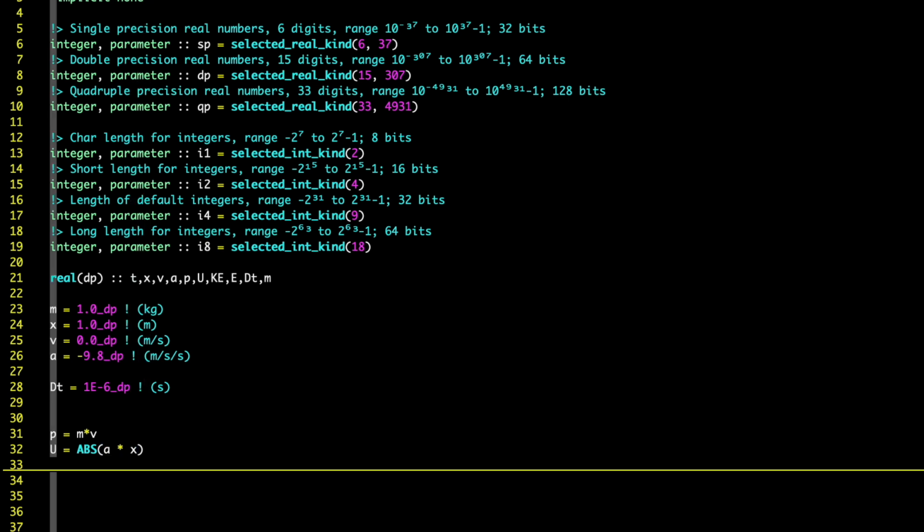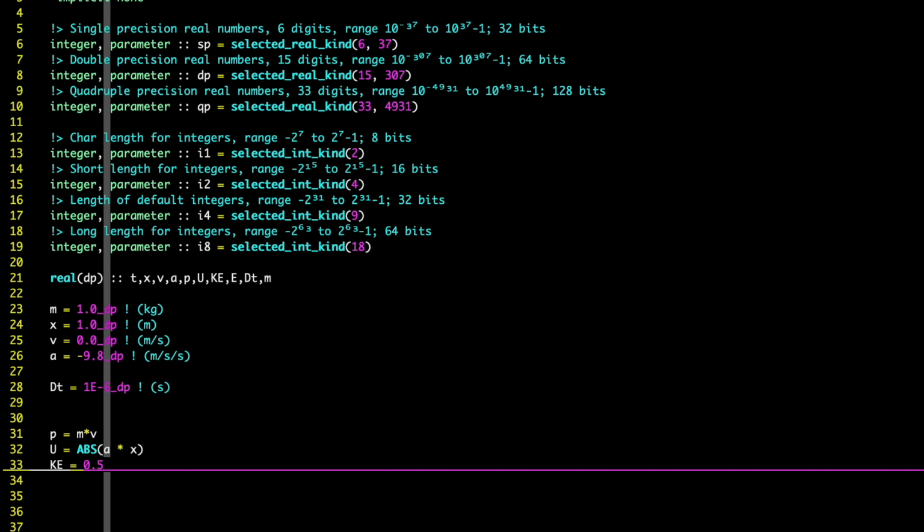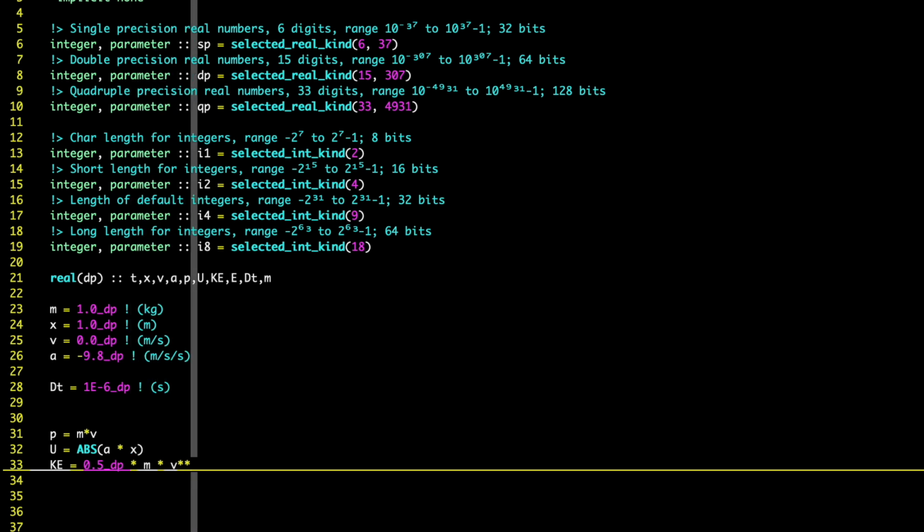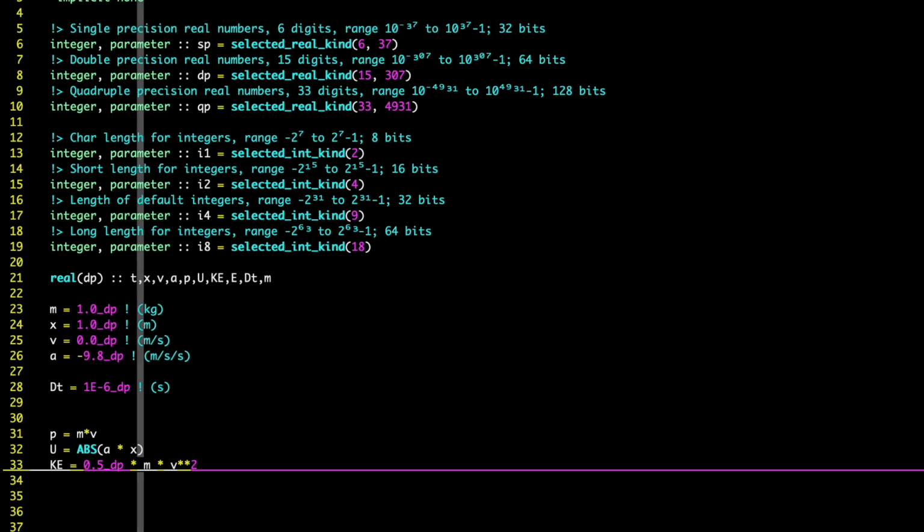Now, kinetic energy is going to be one half times the mass times velocity squared. So this double star gives me to the second power, while the single star gives me a product. And again, I didn't do 1/2 because 1 divided by 2 would be 2 integers.